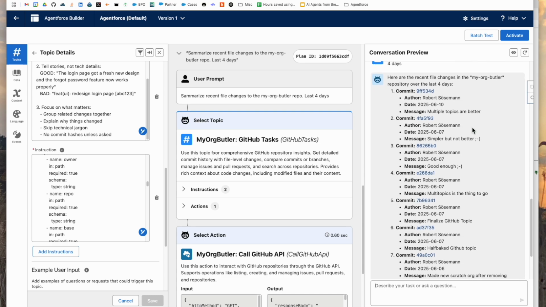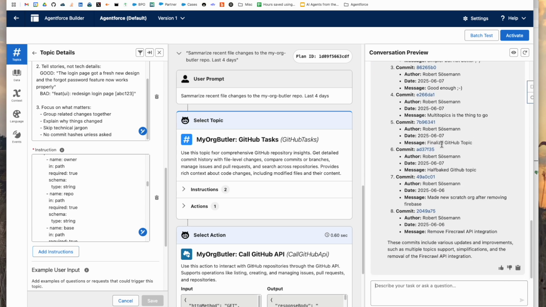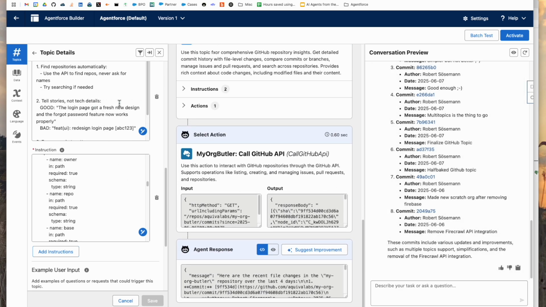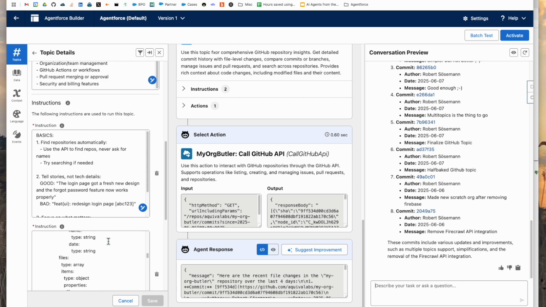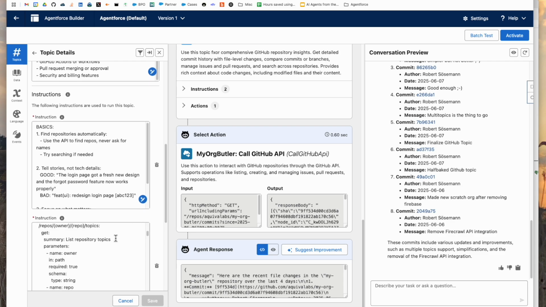Yeah, it gives us all the commits with a short description, who did it, the date, and nobody instructed Agentforce to actually do that. You see, it's really just the YAML. So Agentforce is able to take its understanding generally of what GitHub is and what the operations are and the YAML and actually make sense out of your complicated questions. So no explicit mapping between user intent and the API is needed.